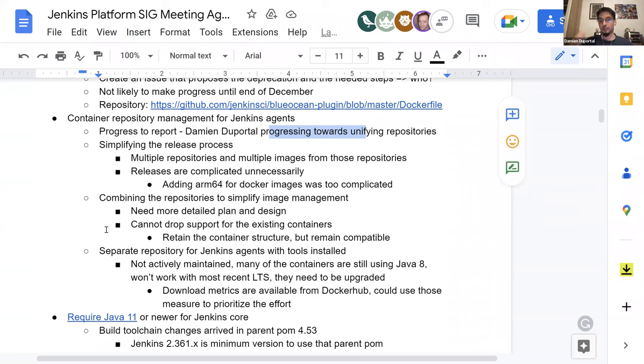So any plugin such as the Kubernetes plugin, or anyone starting a permanent agent with an automated system, could control the behavior using environment variables that are the same and that are well documented. I see. Thank you.